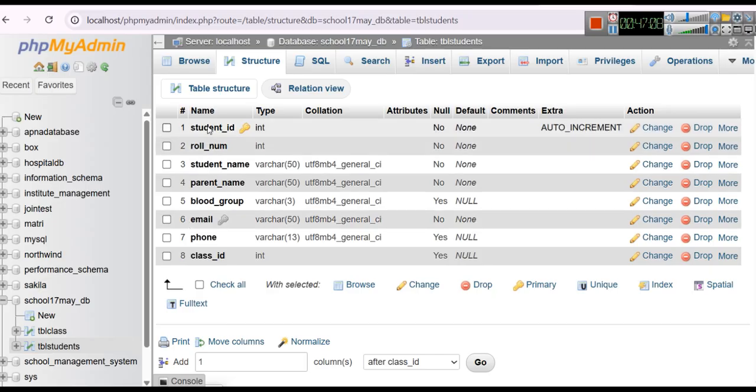You can avoid student ID and use email as a key, but these numbers take a small amount only, right? You can see, 1 byte. But email will take a lot of space. So having that email in every other table will not be a good thing to do, because it will again consume a lot of space. To save space, to make our database lightweight, we keep these numbers as primary key, because these take a very small amount of space to be saved.